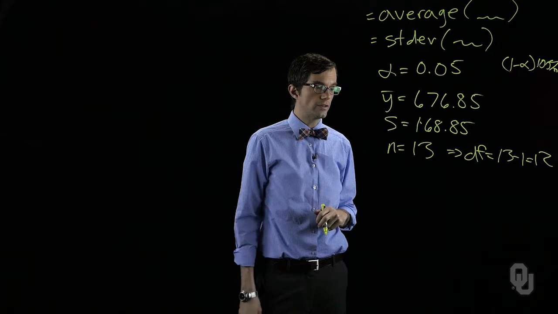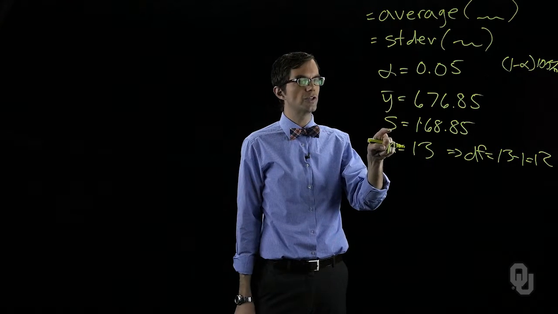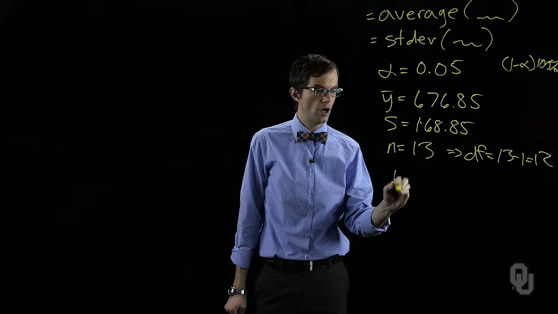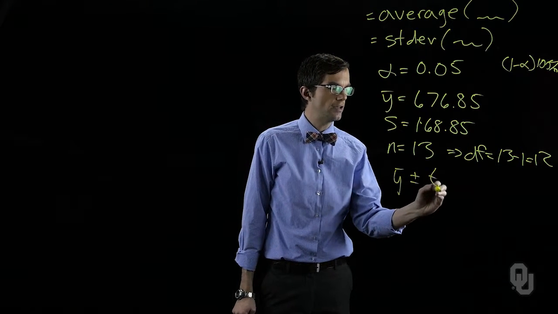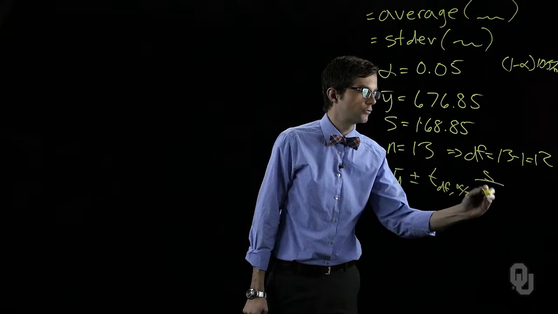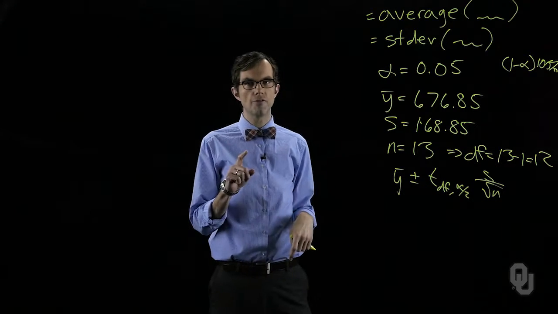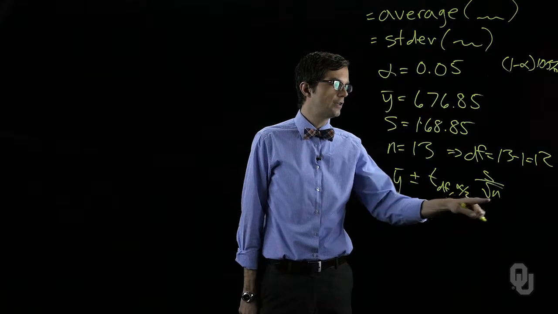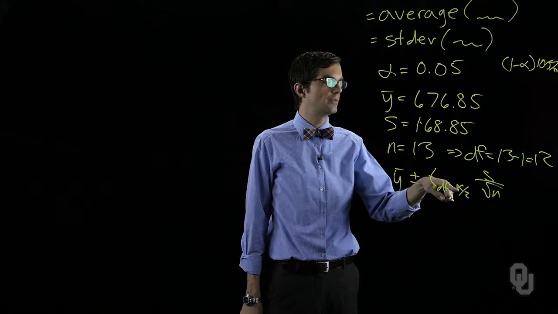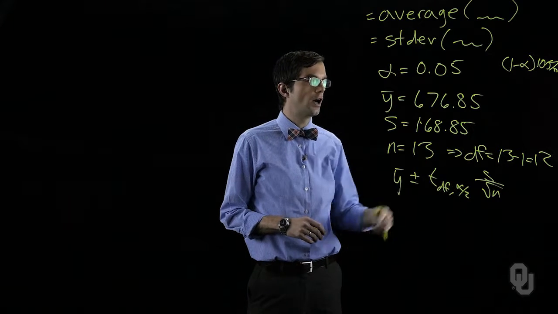So now we want to implement the equation for the confidence interval for a population mean whenever we're using s in place of sigma. And that equation is y bar plus and minus t for particular degrees of freedom, alpha over 2 in the tail, times s over root n. So we have a point estimate plus and minus a margin of error. And remember, the margin of error is a function of variability, sample size, and confidence. Confidence, again, is represented with this alpha over 2 value. So we can plug in what we know from up here.